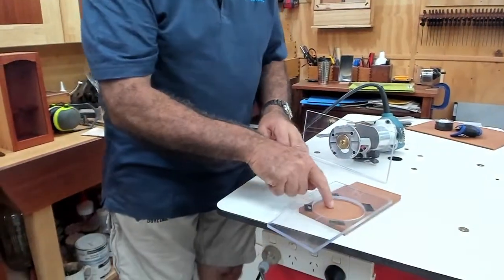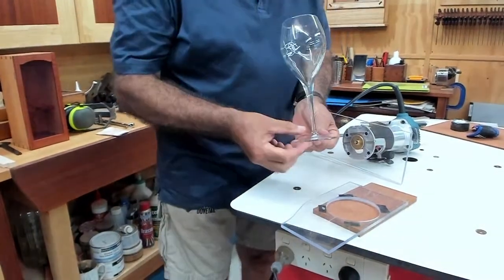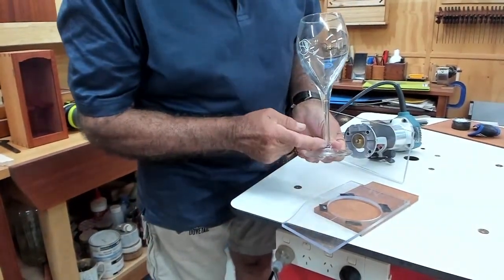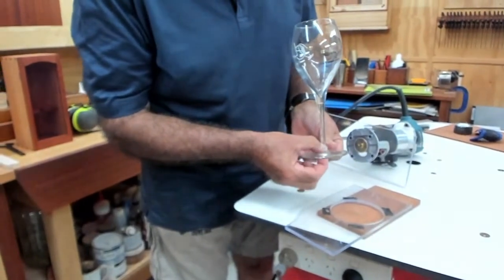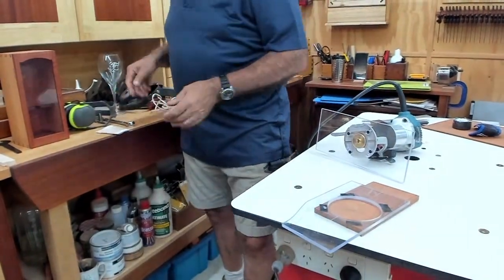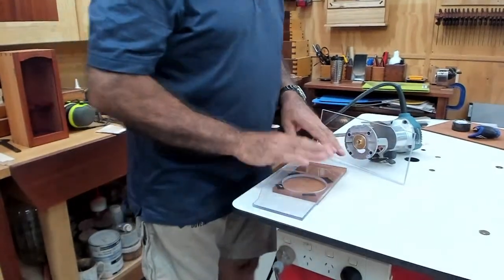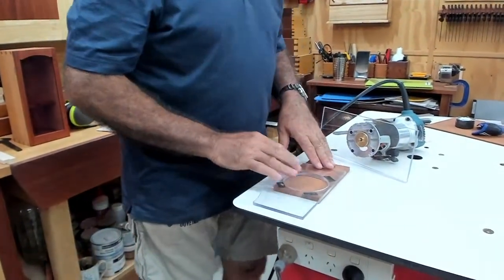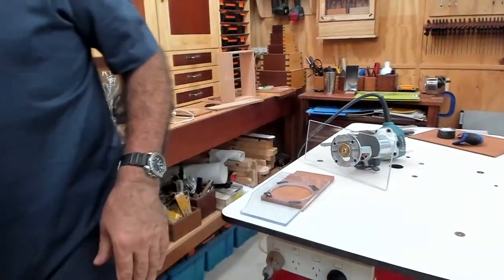Now the depth of the hole has to be the same depth as the inside of there to the bottom of there. Okay, so it's tapered. When you are working on the lathe, you can taper it with your tools, but you can't do that here because it's going to be a flat cut. So what I need is some support there, and I've got a piece of timber here.